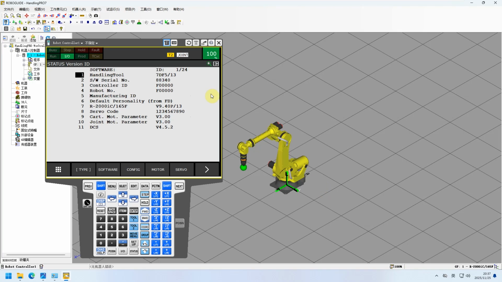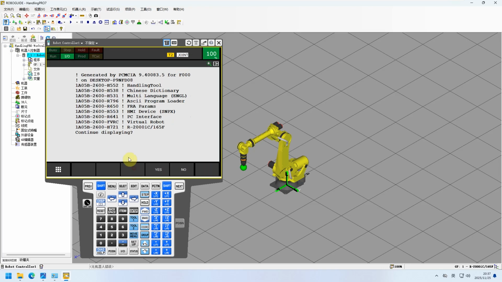So in this video, I'm gonna tell you how to configure Fanuc ROBOT as OPC UA server. So first, you have to make sure the robot already has this option installed, HMI device. The next, you have to configure signal data type. For Fanuc ROBOT as OPC UA server, the data type is based on Modbus.